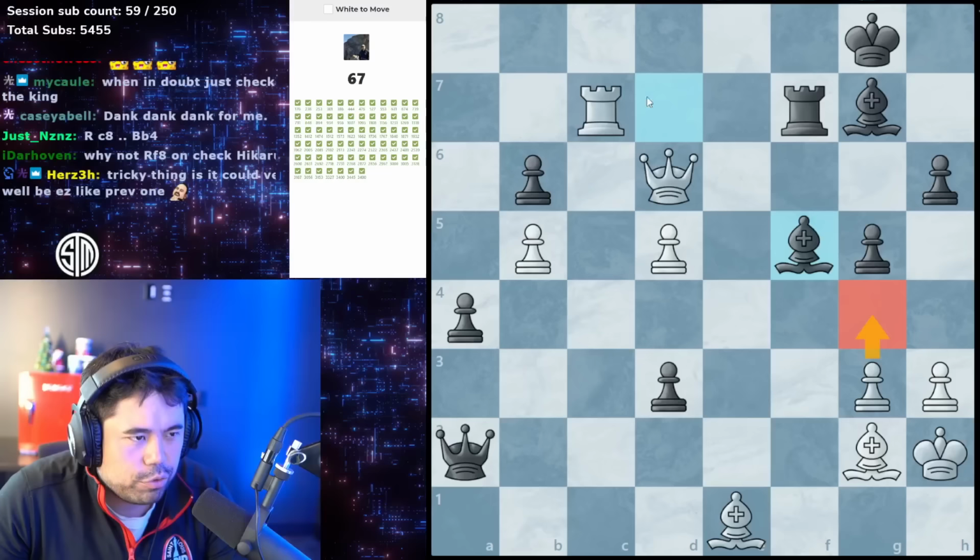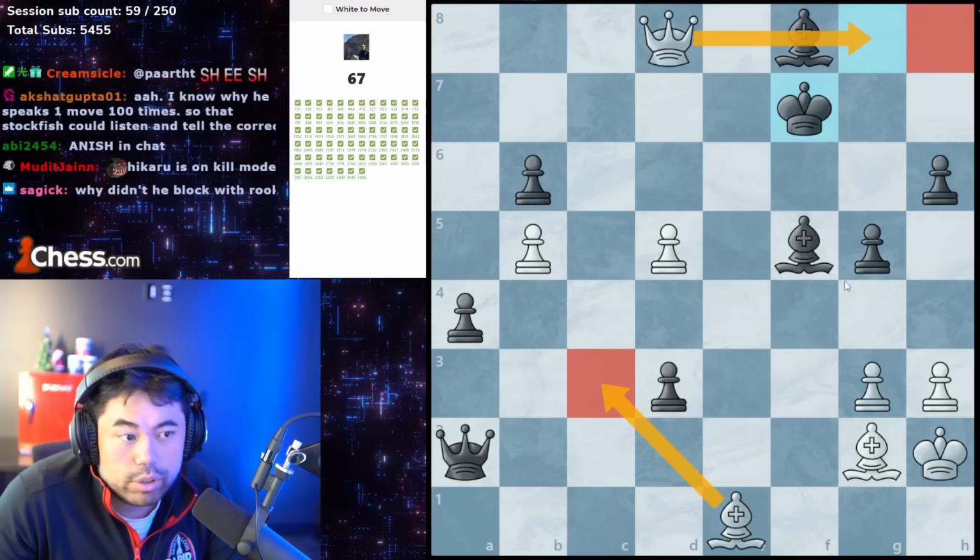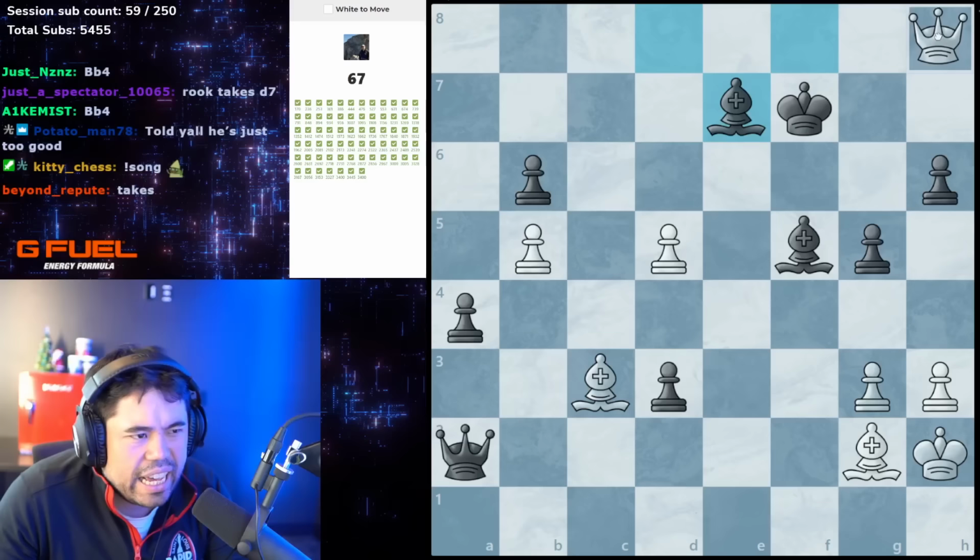Good. Now the good thing is, this position is simplified quite a bit, so I think my exact line with bishop c3 and queen h8 is in fact right. Okay, yeah, this has to be right. And d6 is exactly the line that I just mentioned, and I think it's winning after d6. Bishop has no squares, and it has to be d6. It has to be d6. Queen h7.